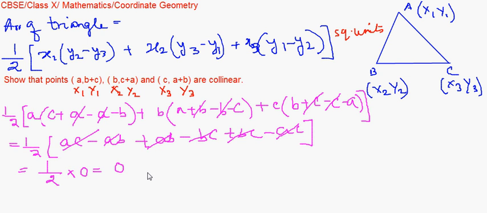That proves that this is not a triangle. That means these three coordinates are collinear. Now I give you a question, I simply discuss and give you the answers, and I hope you are happy doing that and checking the answer by yourself.